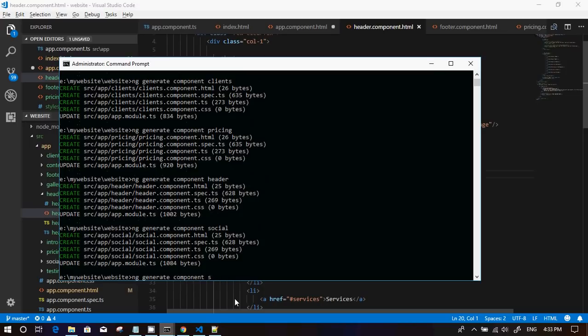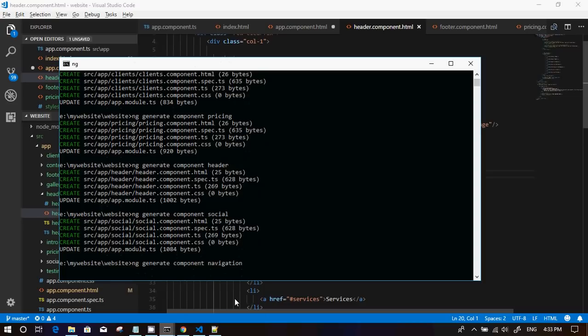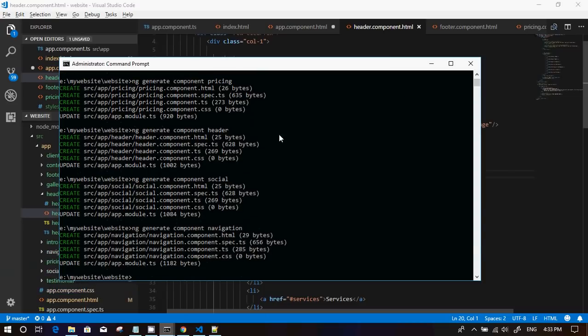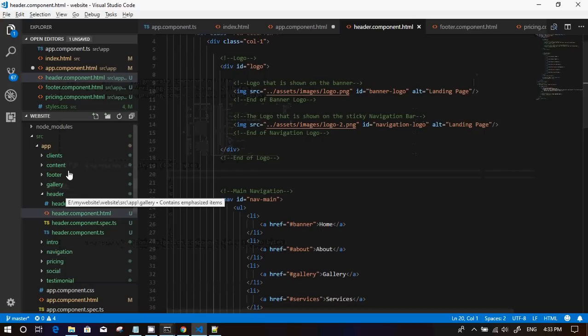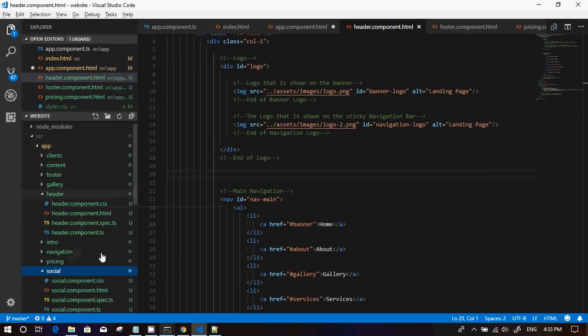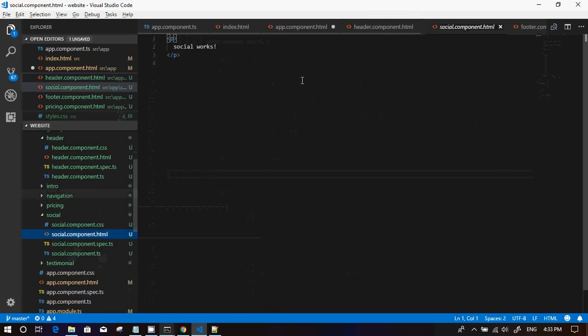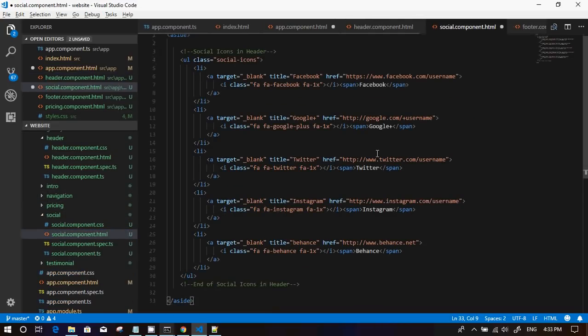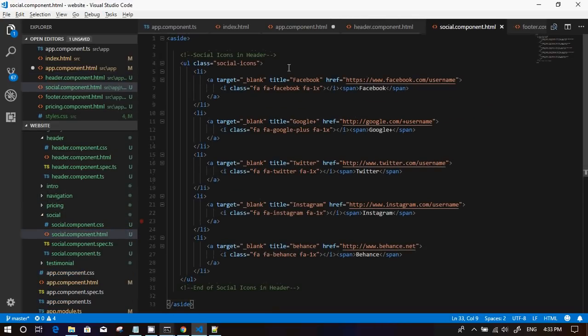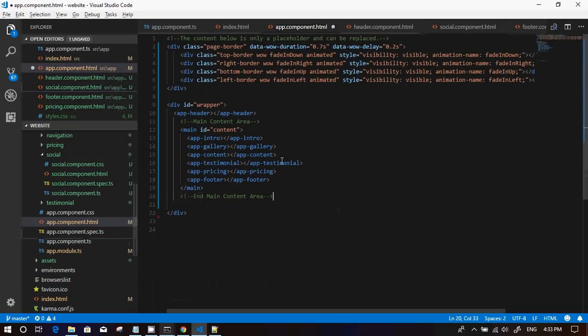and another component called navigation. Okay, now we'll go to component section, social, and we'll change the HTML here. Okay, done. Back to components.